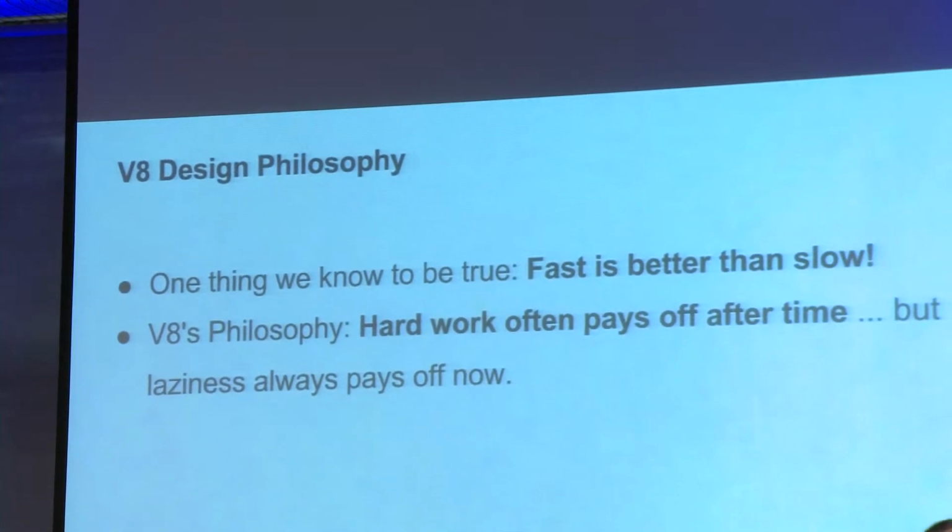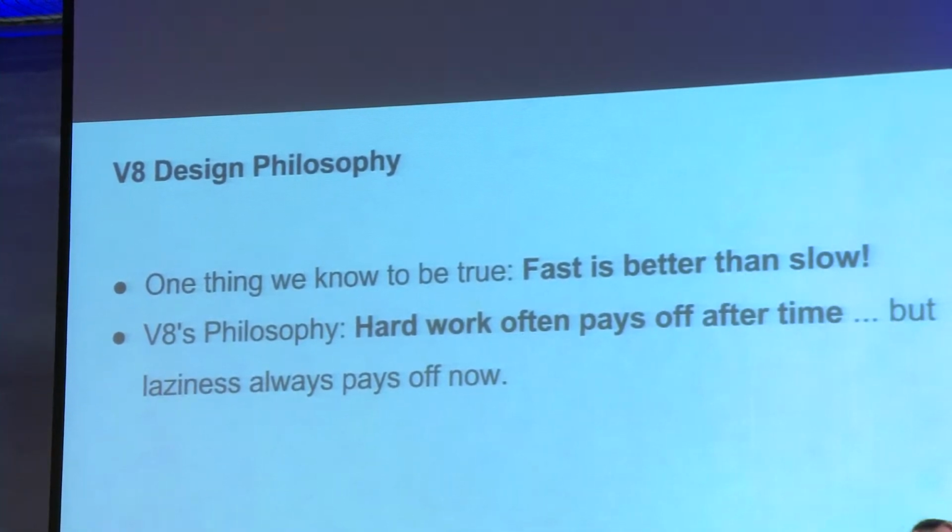But how can you be fast? One way is to put hard work, to put effort into it, and after some time it might pay off. But actually we are all lazy, and we know laziness pays off right now. And that's kind of our philosophy on the V8 team, and I'll try to explain that a little bit more by examples. So here is a recipe how we think JavaScript virtual machines can be made fast.